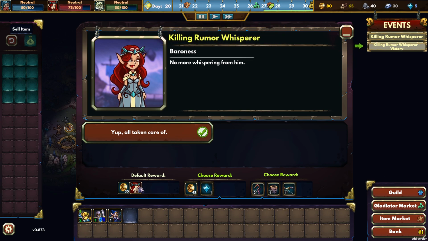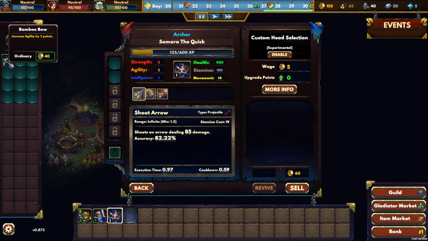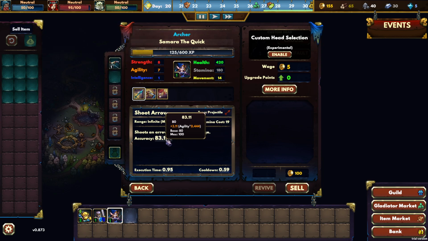Select rewards, okay. 20 more rep, 30 gold, 30 gold, and 45 gold. And then we have Elder Staff, light leather chest piece, or bamboo bow. Increase agility by 2. They're all ordinary items. Let's grab the bow, for our archer, obviously. So we'll give her the bamboo bow, increase her agility by 7. So you can see what it actually does to the stats there as they go up. She goes from that to that. Increase of 8 damage and some accuracy, very nice.